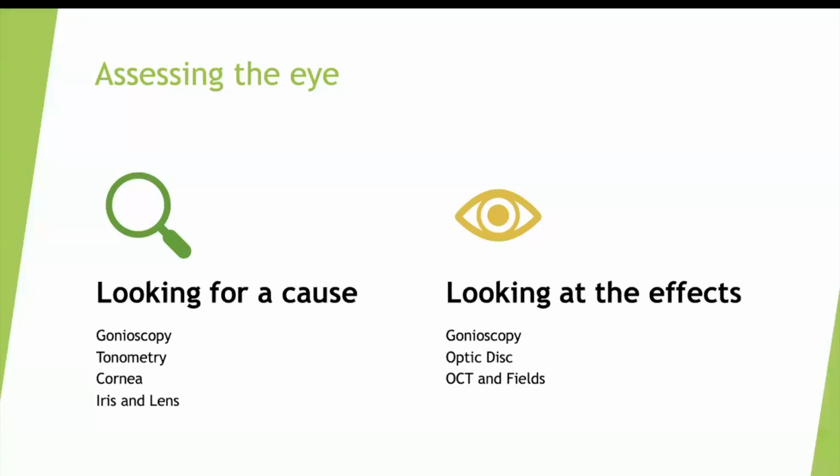So when you're looking at a glaucoma patient, most of you will look at glaucoma patients in the context of a clinic. These are patients who are going to have diagnoses already. They're already going to be in the middle of their treatment. But it's always useful to take a step back and consider, let's say you're seeing a patient for the first time, how do you approach a glaucomatous eye? I suppose you're looking at two things. You're trying to find the cause of their glaucoma, and then you're looking at what the glaucoma has caused.